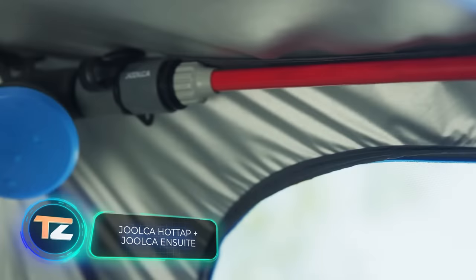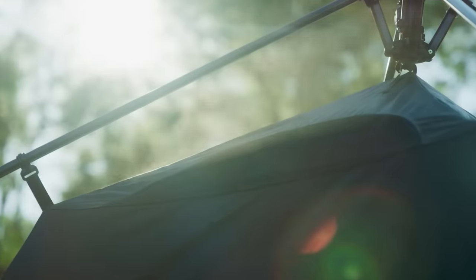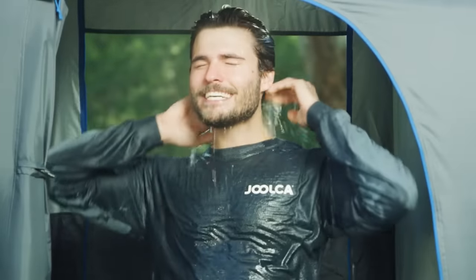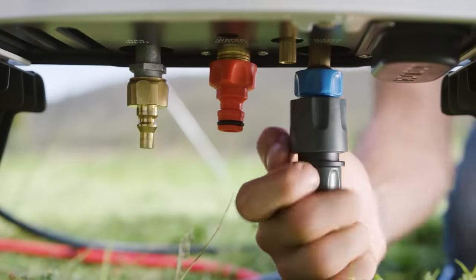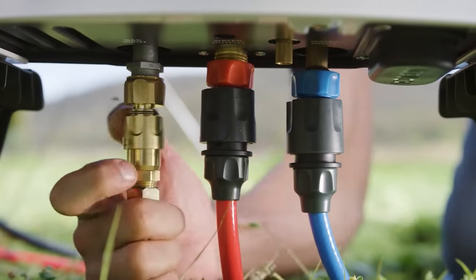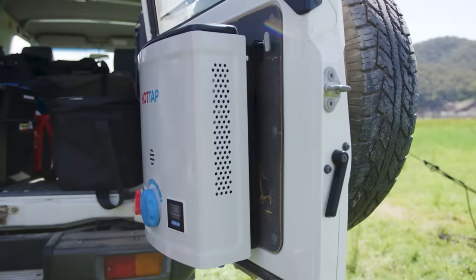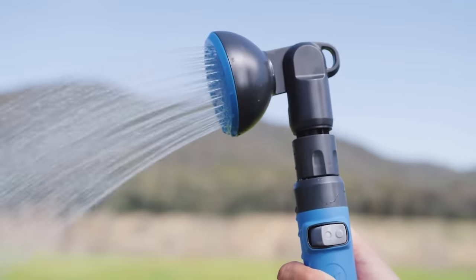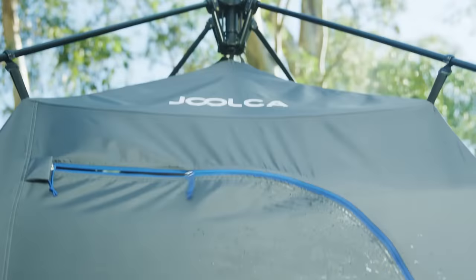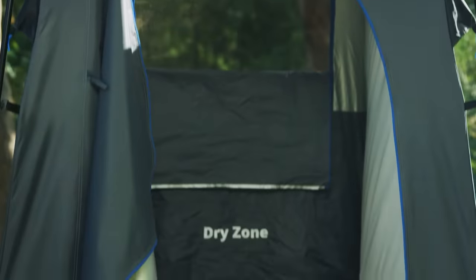A relaxing hot shower at the end of the day sounds like a crazy idea. However, another Australian company has come up with a system that greatly enhances your comfort while camping. The heart of the system is this portable heater that draws water from a natural or artificial source, purifies it, heats it, and then delivers it directly to the showerhead. All of these processes are done quickly, giving you a fully fledged shower with the ability to adjust the temperature of the water, just like at home. In order to have privacy during the process, you can equip the heater with a folding portable tent. The price of the tent is $165, while the cost of the water heating system starts at $269.